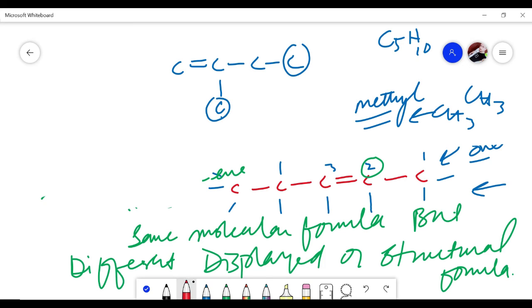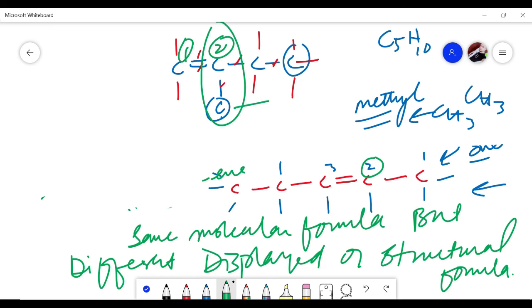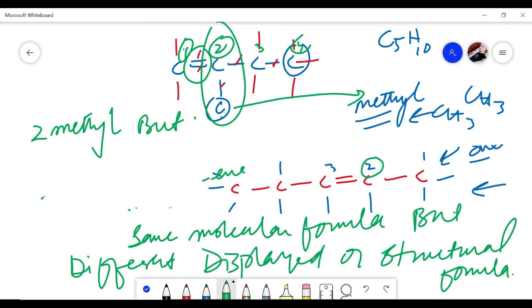Now see, 1, 2, 3, and 4 carbons completed, and 4 hydrogens completed on each. Let us name this one. The double bond is between carbon 1 and 2, and the branch is on position number 2. And what's the name of the branch? Methyl. So it is 2-methyl. And what are the total number of carbons? 1, 2, 3, and 4. But which ene is there? Between 1 and 2 is 1-ene.